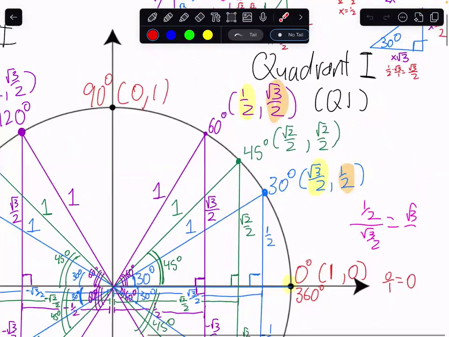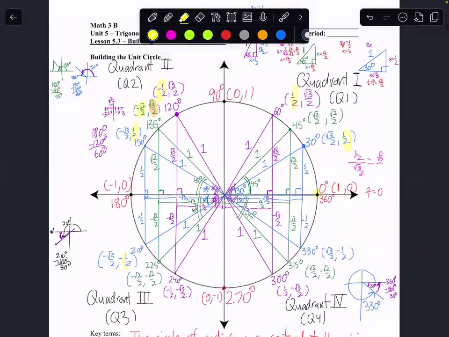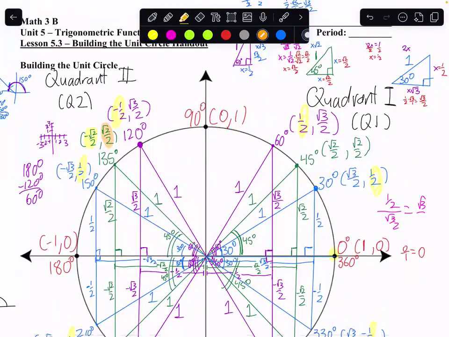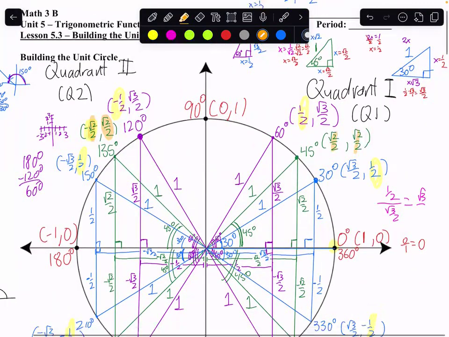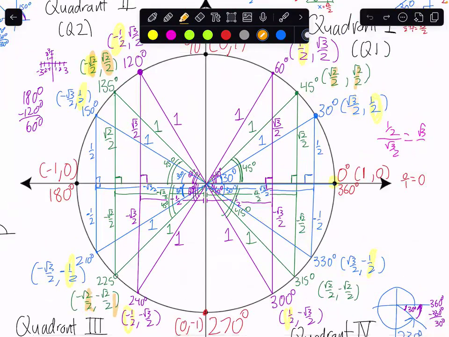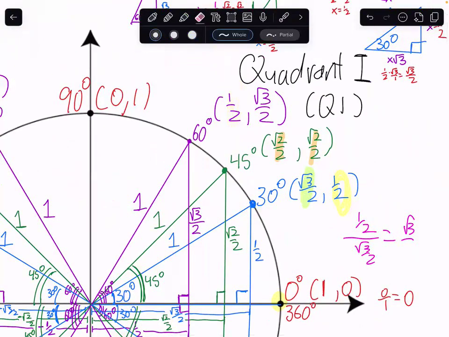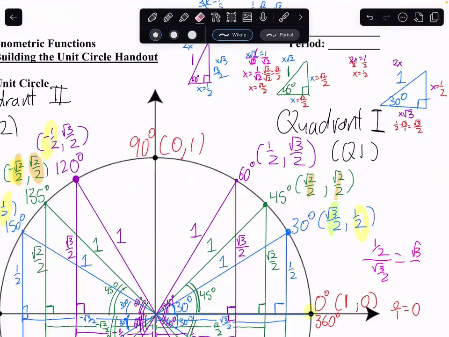But if you look at the actual values, they repeat, right? So like the 1/2 shows up over and over. -1/2, but it's the same 1/2. And same thing, you can see radical 2/2 a bunch of times. You can see radical 3/2 a bunch of times, and so on. So there's actually only 5 different values on the unit circle. We can definitely memorize those, and even more conveniently, they follow a nice pattern.